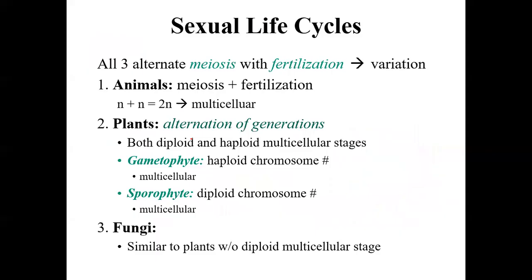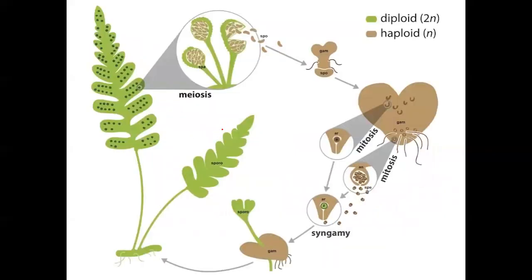Now, that gets into this weird alternation of generations. Let me show you this. This is showing you the underside of a fern. It's not something you have to know in specifics, but it's kind of interesting when you think about it. If you look at the actual life cycle of a fern, the leaf part you would see is actually haploid. These little spores are where meiosis is going to be taking place, and then they fertilize.